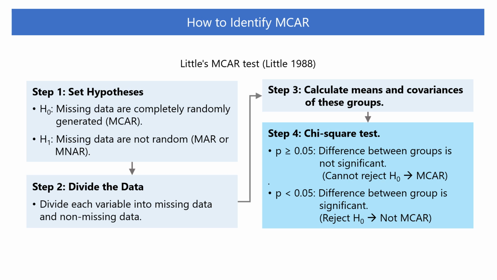On the other hand, a lower than 0.05 p-value indicates that the observed data and the missing data are statistically different, so the MCAR assumption is rejected. In other words, the null hypothesis is rejected and the alternative hypothesis is accepted. In this case, the missing data are not MCAR, but are occurring according to some regularity or relationship. In other words, the missing data are likely MAR or MNAR.